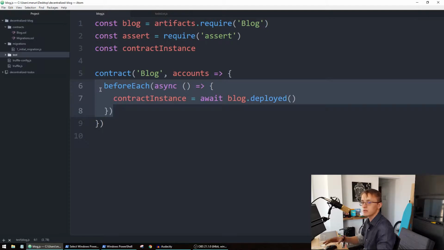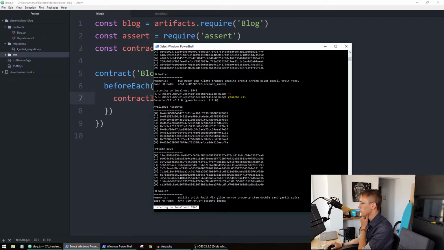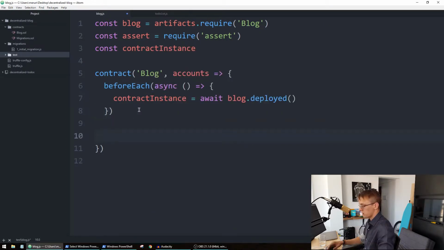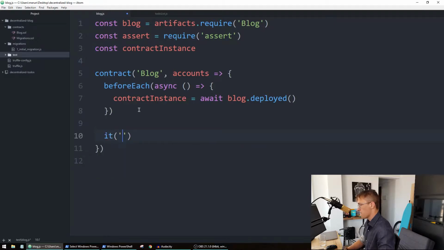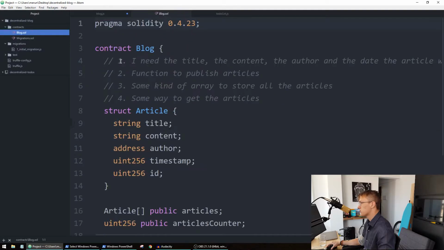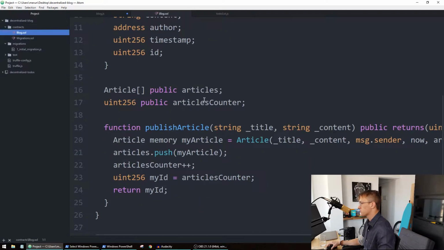Every time a test is executing, a new contract is deployed. A new blog is deployed on this blockchain that we created earlier. Now you can start writing your test. All tests start with the it keyword, and you write the test. For instance, in our contract, it should, for something simple like, the article's content should be 0 at the beginning.